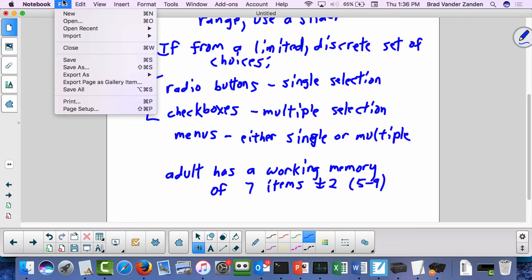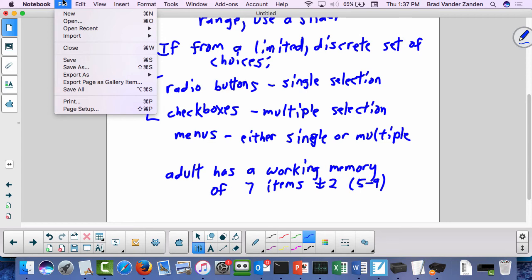So what happens is you quickly scan the list using linear search until you find the category that you think is right. But once you find the category you think is right, because there's fewer than 7 items in it, you can suck all those items immediately into working memory and make a faster choice.